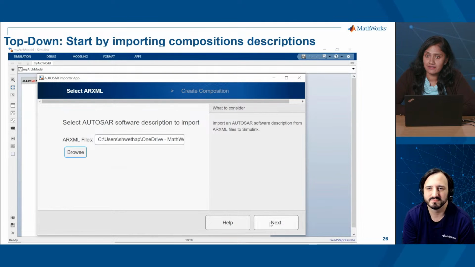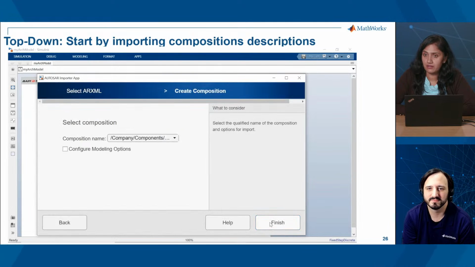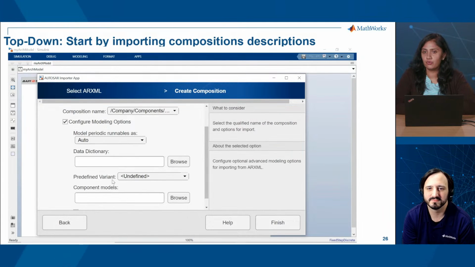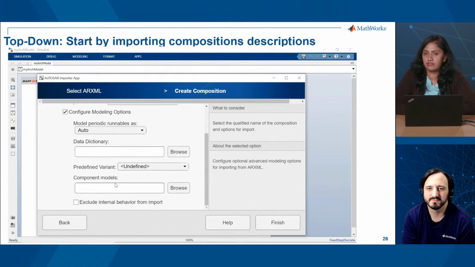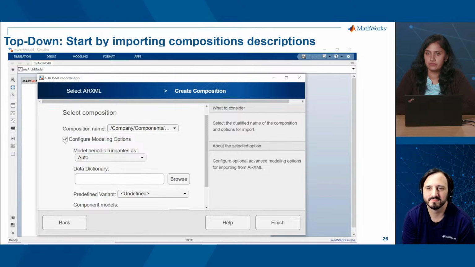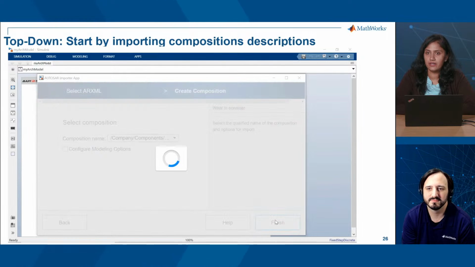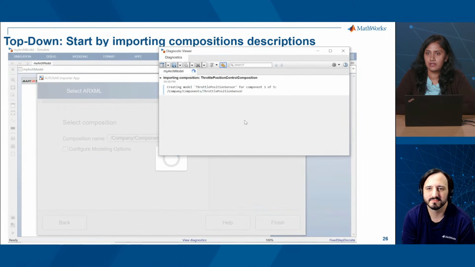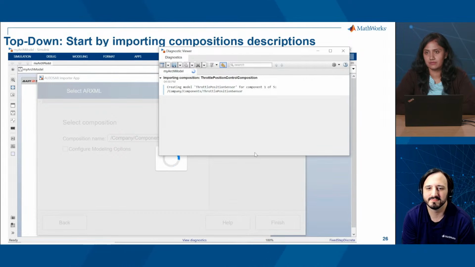Notice that it's a composition ARXML. Over there you can choose your own data dictionary, or it will just create one over here. All right, so now I'm creating an architecture model right from the ARXML.